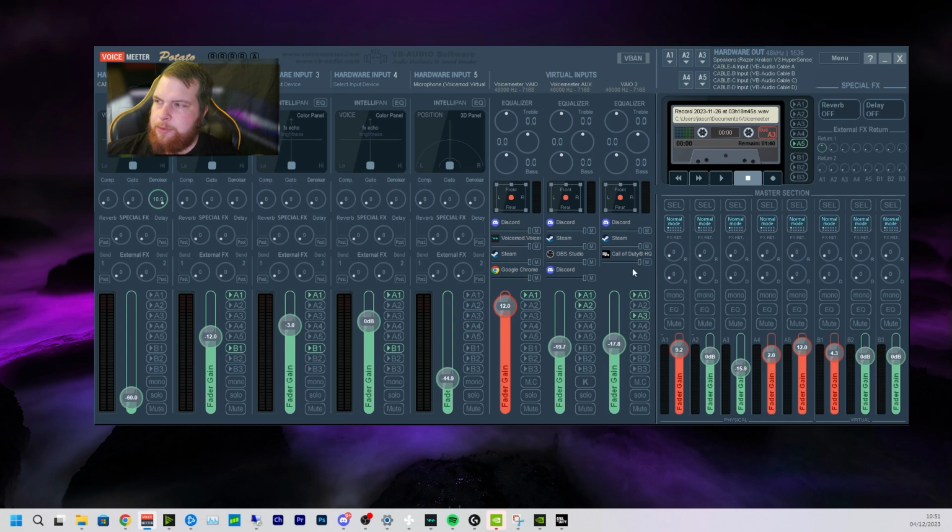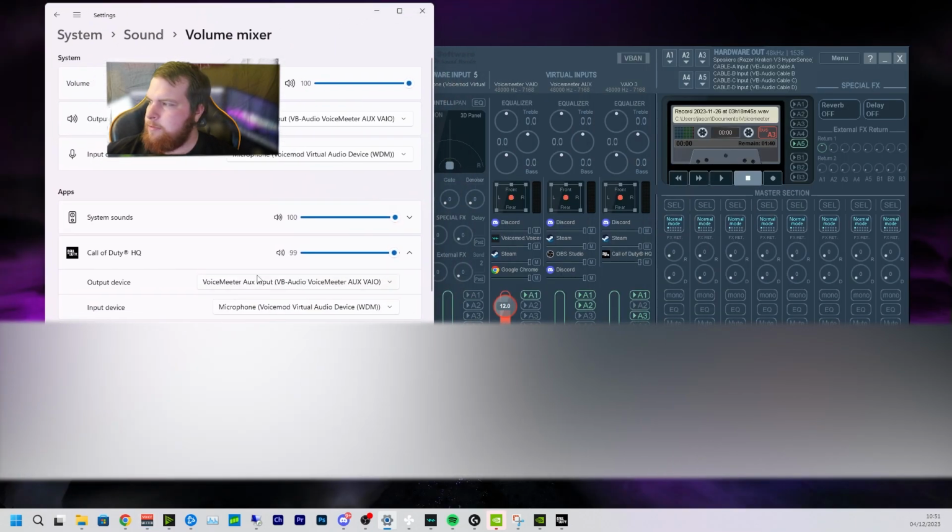Once you've set that up in your volume mixer, output AUX is for game, and then when you're in game you'll set up the output for VO3 for the voice chat.